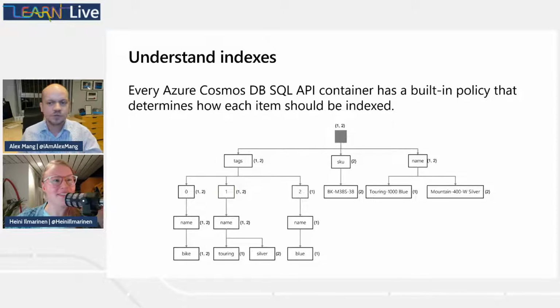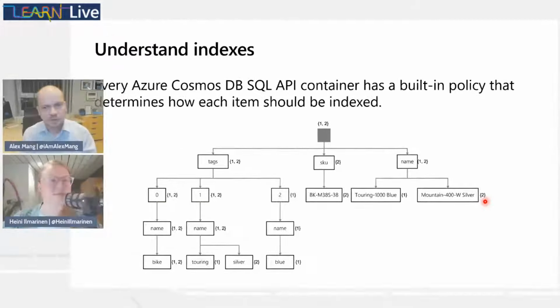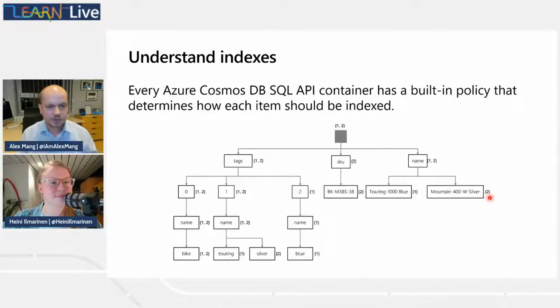So you want me to search for a product where the name probably contains something silver, right? So I would start from here, and this is the root that contains all the documents, document ID 1 and ID 2, for instance, right? And I'm searching on the name property. So I know the name would be part of my tree. This is what I'm going to query against. All products so far have a name property, but then I want to search where the name equals something like silver. So only this product contains something like silver, and the 2 indicates that this is the second item that I would have to return. And this is the way the inverted index works. You query the values, and the values tell you the link towards the documents that you're trying to resolve back.